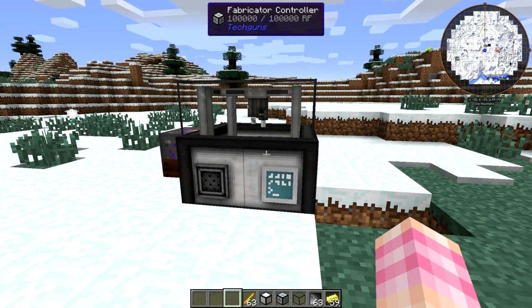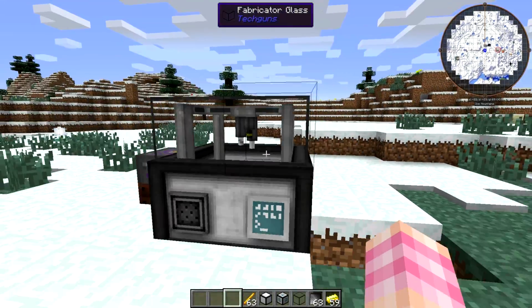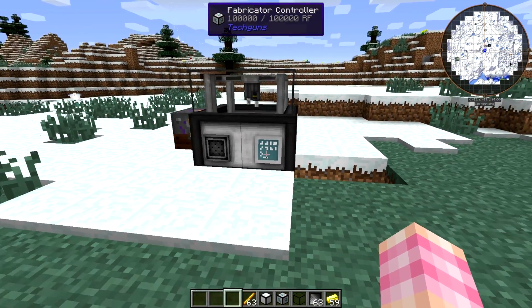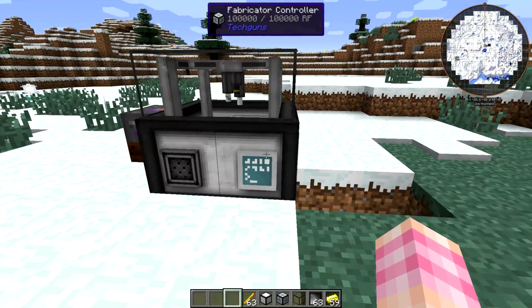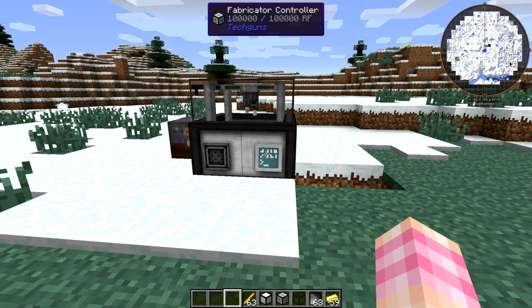That's the Fabricator. It's a pretty cool looking multi-block. It's a pretty sick little 3D printer laser thing. You have to go to the nether. You have to kill cyber demons. That could be a bit tricky, but you know, if you use the armor from the last episode, go to the nether. You might be able to survive long enough to do it.